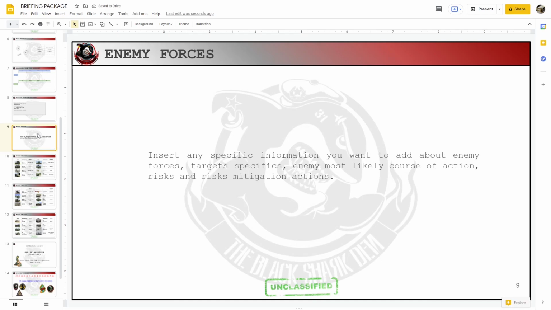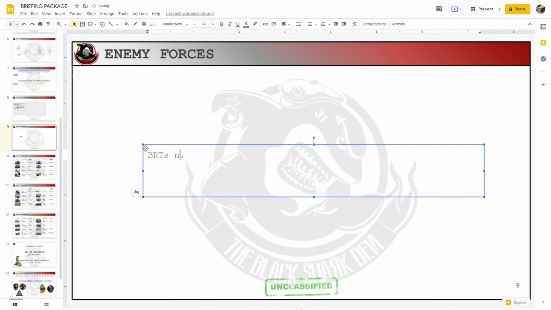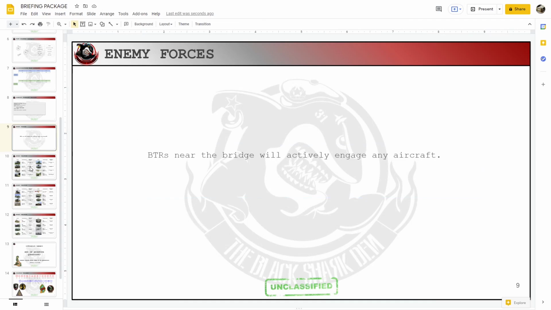And then if there's any additional information you want to add about the enemy, like say, multiple BTRs are near the bridge and will actively engage enemy threats, will actively engage any aircraft. You know, something like that.